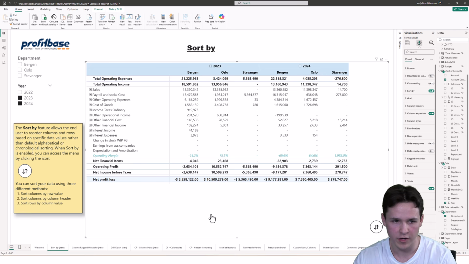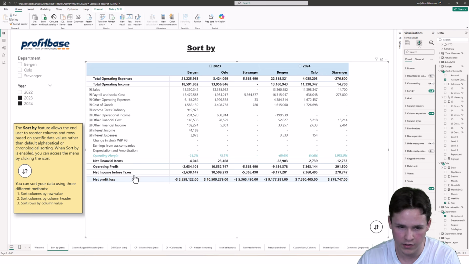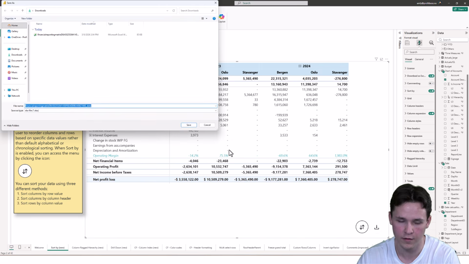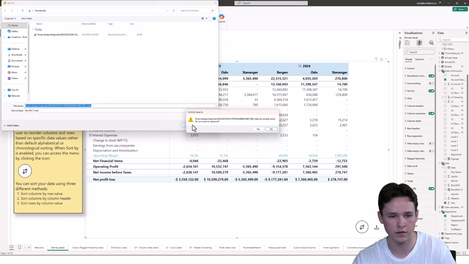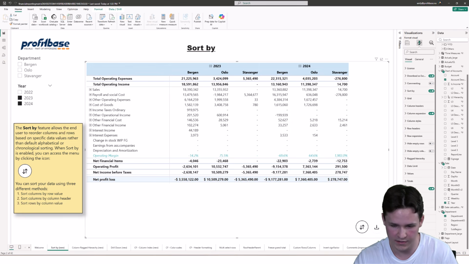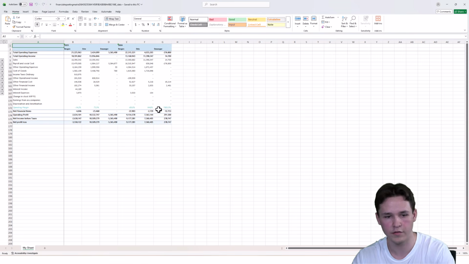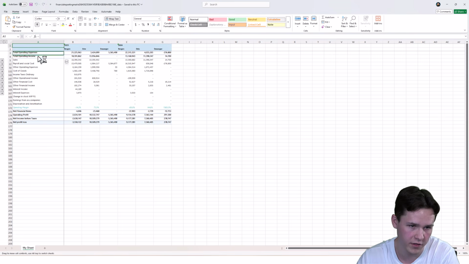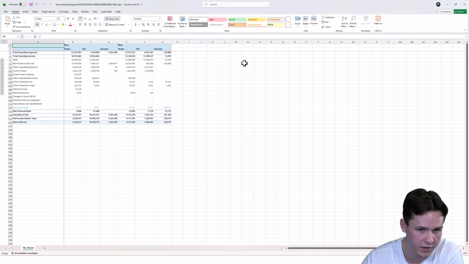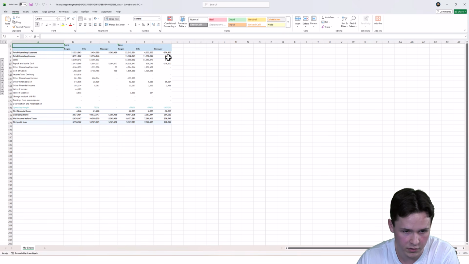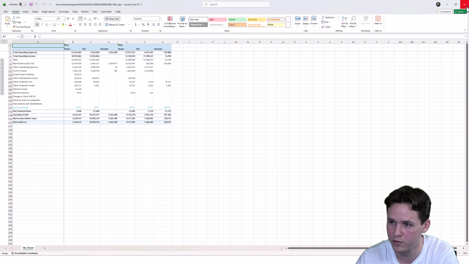And the best part about all of these sorting features is that if I want to download this as an Excel file, I can just overwrite this existing one. Then if I open it, you see that the sorting is applied, so it shows in the order that it was with the sorting you applied to the visual.